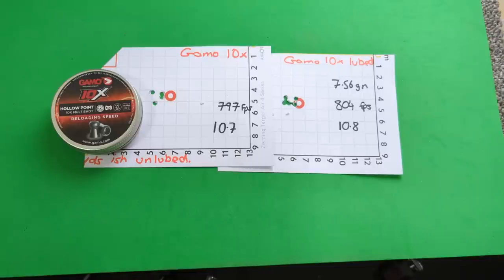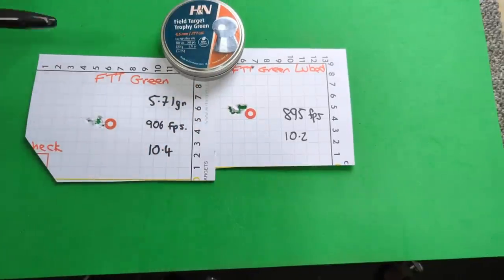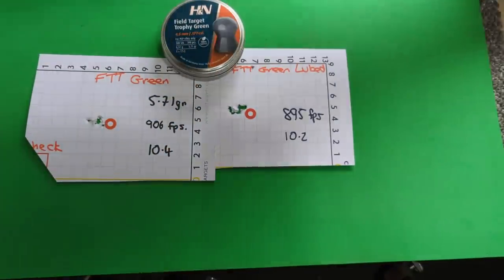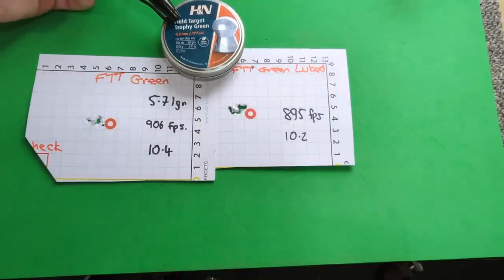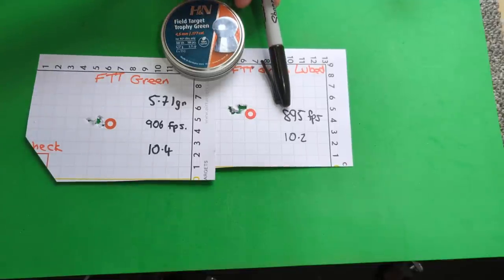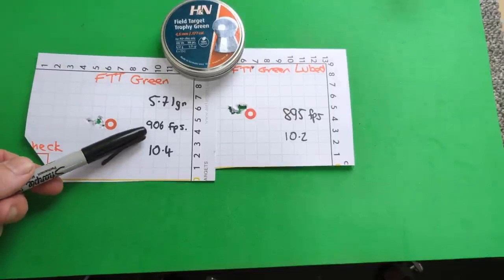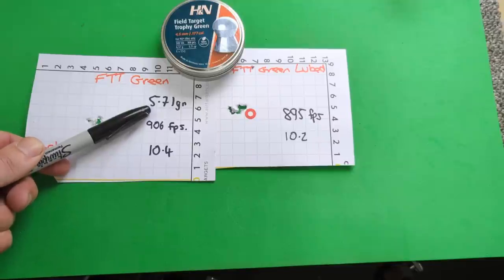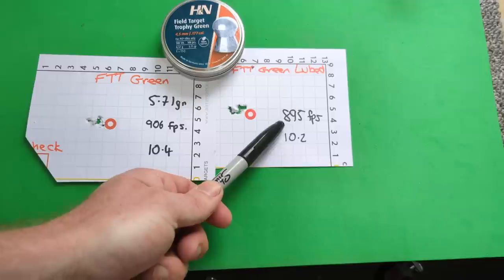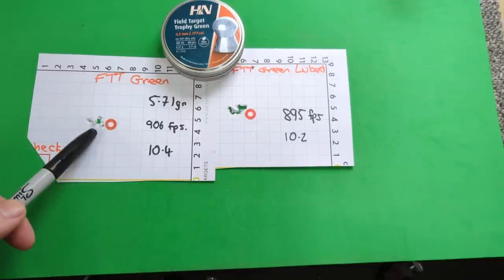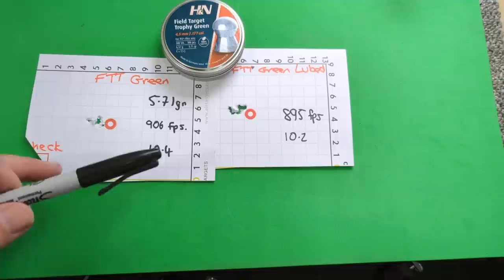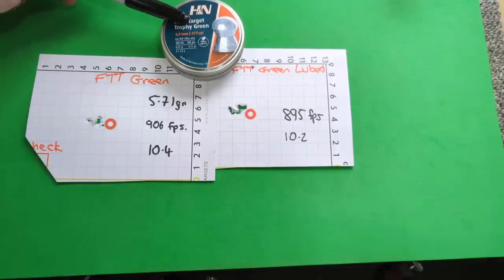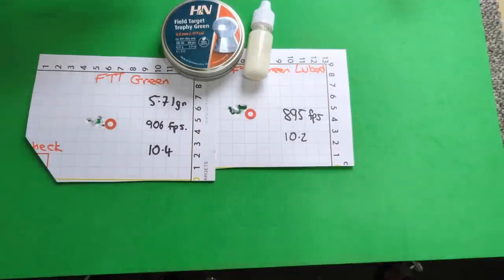Now, what I'm really interested in is the FTT Greens. Right, so here's the H&N FTT Greens. Now I was hoping that with these lubed ones, especially after them lead-free Zan slugs that wouldn't go through the barrel unlubed, they had to be lubed to actually shoot, I was hoping that we'd pick up a bit more speed with the H&N FTT Greens, but interestingly, they made less speed when they were lubed than they did when they were straight from the tin. So we had 906 feet per second for 10.4 foot-pounds because of that lack of weight at 5.71 grains. They only made 895 feet per second, so they dropped 0.2 of a foot-pound to 10.2. And again, you can see that the group sizes are pretty much identical. So overall, I was hoping that we might have seen these speed up a little bit more. I'm definitely going to have to come back with my lube and try this down the line with some of the lead slugs, because we really want to be getting the speeds up of those a little bit.